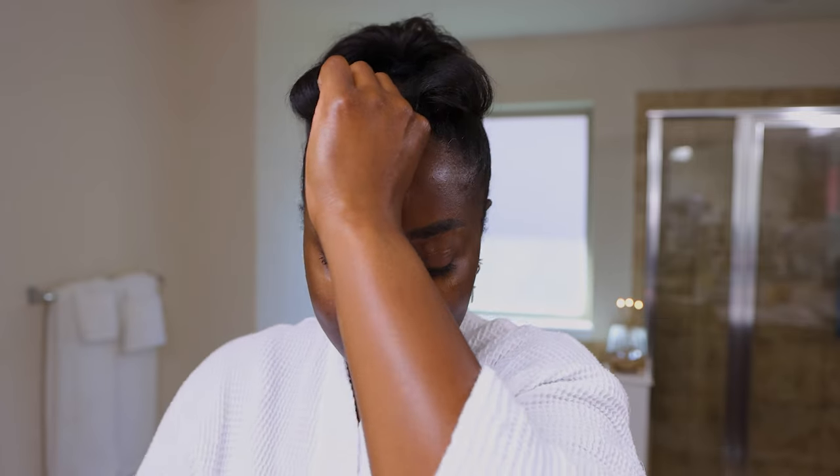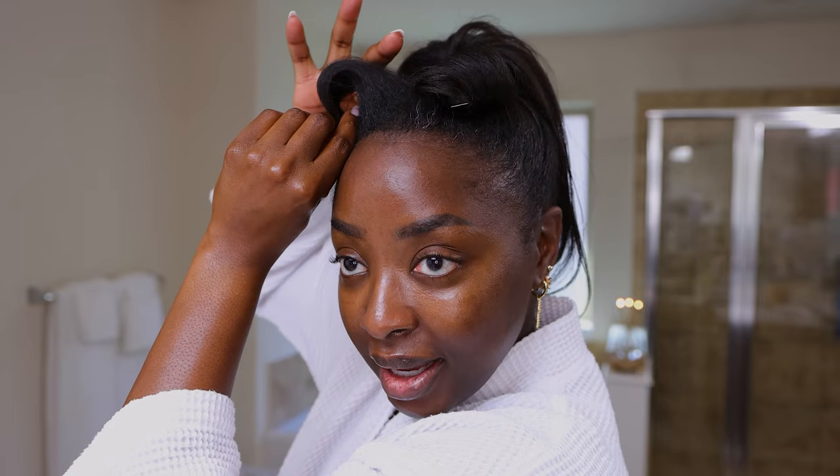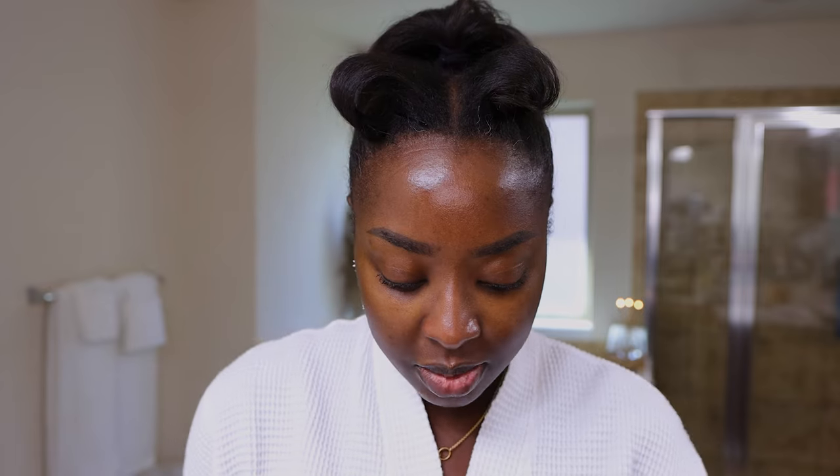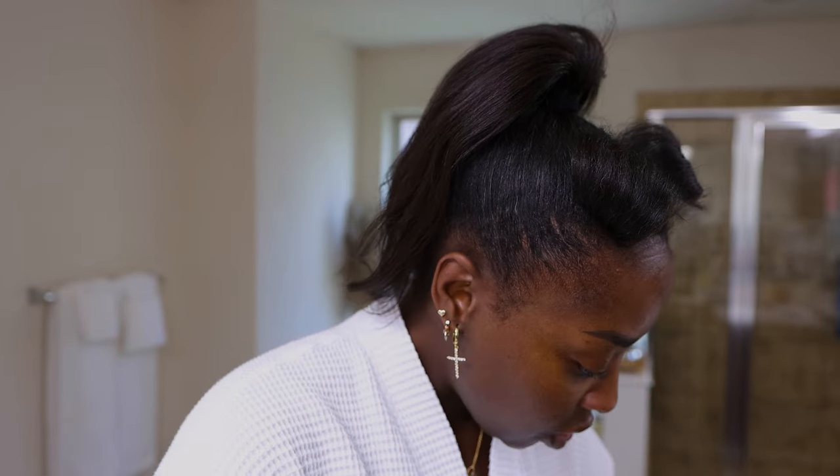I'm gonna get this together. I know y'all love this hairstyle. I love it too. And of course, you could add some pieces to the front to make it more full. Add a ponytail if you need to. Last time I did this, I did a top knot, and I'm just leaving the ponytail down because it's cute and it's just easy. So let's slick down the sides a little bit and then get this whole situation going. Let's get her going.